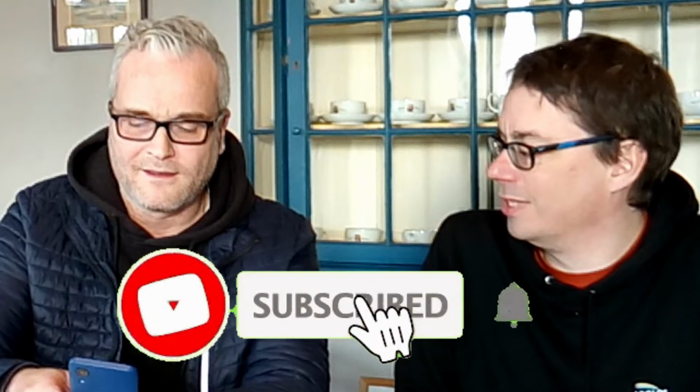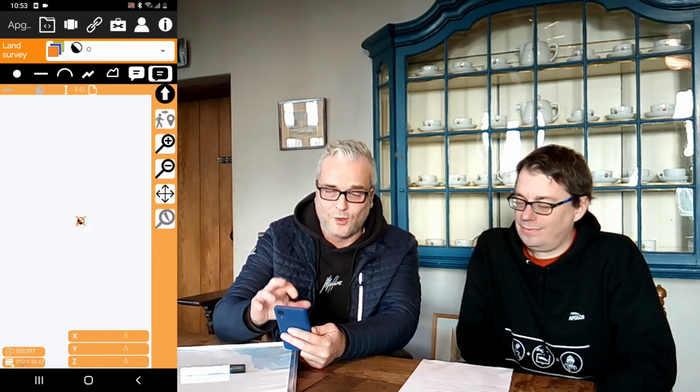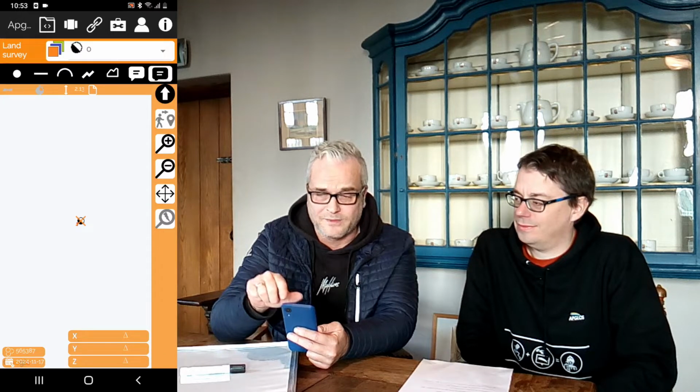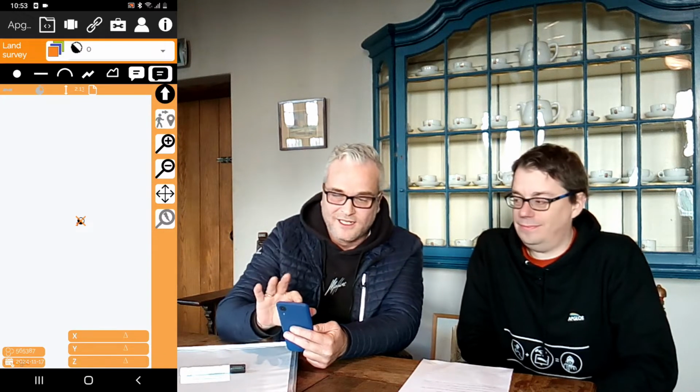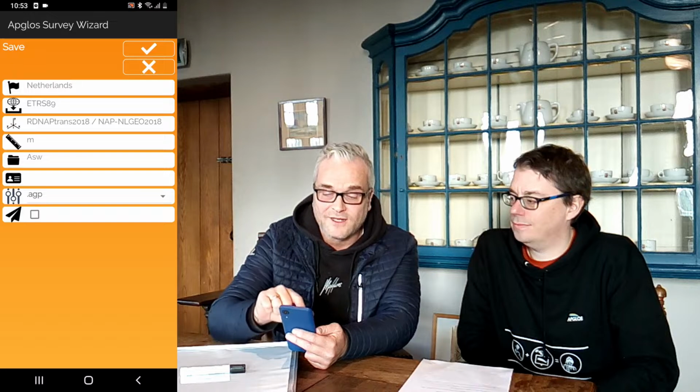This is a very interesting question from Maarten. He asked, can we export points so that we can later import them in QGIS? Yes, you can, of course. Show me. Okay, now we have a point. So, we go to the first icon from the 6 icons on the top right of the screen. First one, it looks like a folder. Then we select Save.